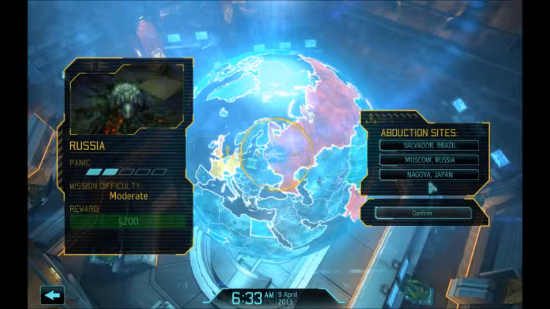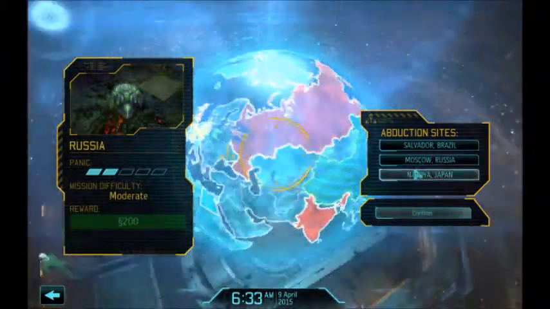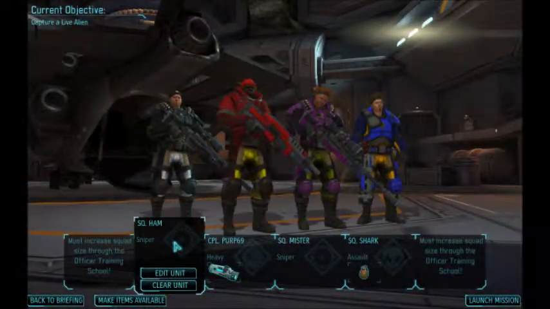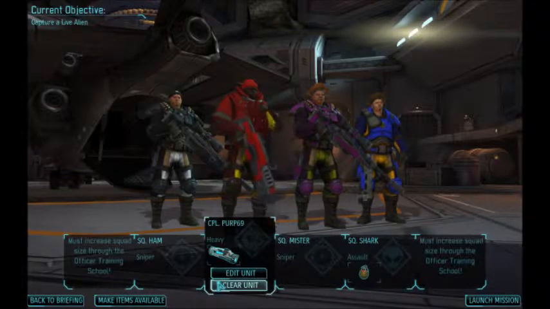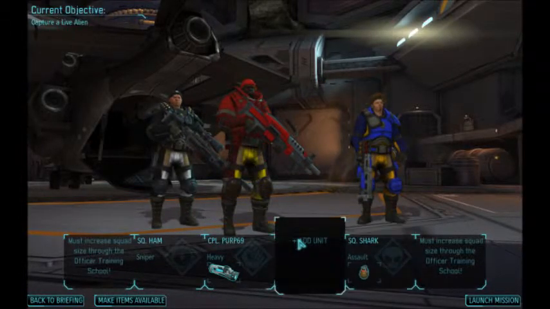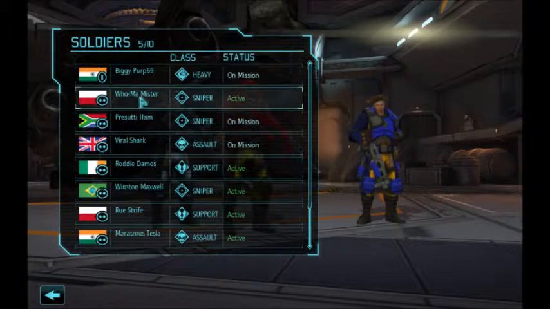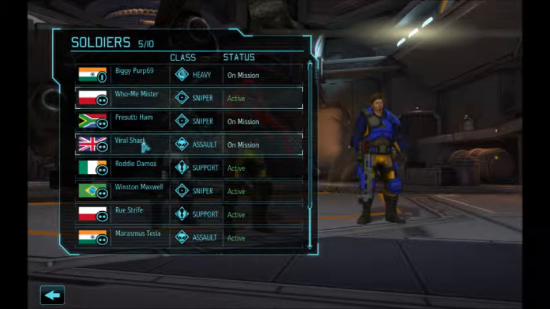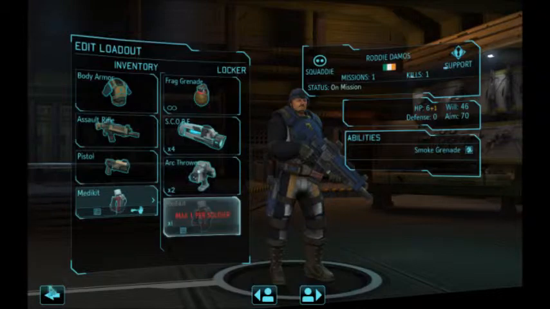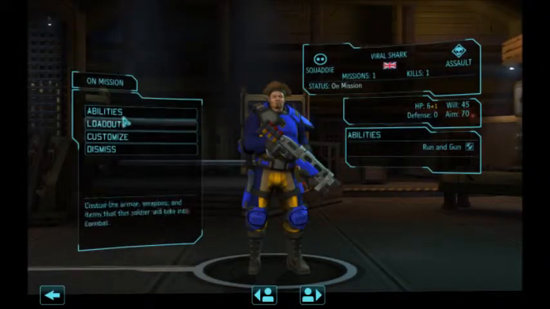Oh. I wouldn't mind that $200, but we need the engineers, and Japan needs to be saved, so... Europe also needs to be saved, but Japan really needs to be saved. It's also very difficult, so... Well, let's see. We have our heavy, we have our sniper, we have assault, and we have our support. Edit. Support. Medkit. Oh, how I wish I could get that Calper's armor. Maybe after this.